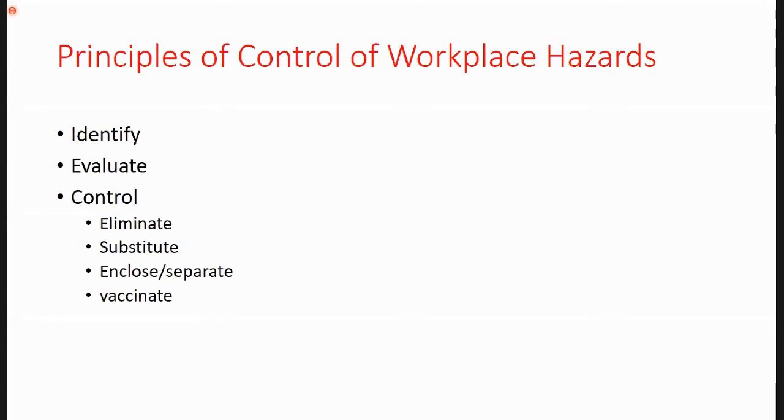For example, if lead or cadmium or any other exposure is responsible for causing the workplace hazard, we try to eliminate it. If we can't eliminate it, then we have to find a proper substitute for it. So we can substitute with another, less harmful exposure. For example, we all use petrol, and it is full of lead and other hazardous exposures. What we can do is use lead-free petrol, which is friendly to the environment as well. Similarly, there are certain cost-effective substitutes which can be used, but unfortunately, people do not care about it.